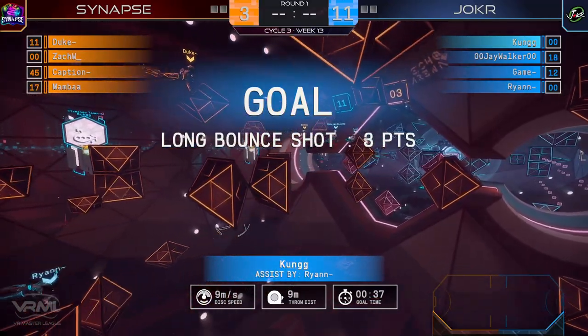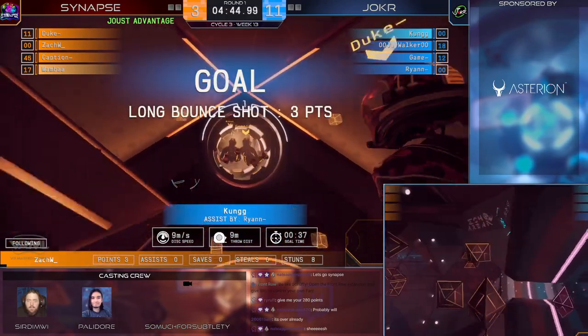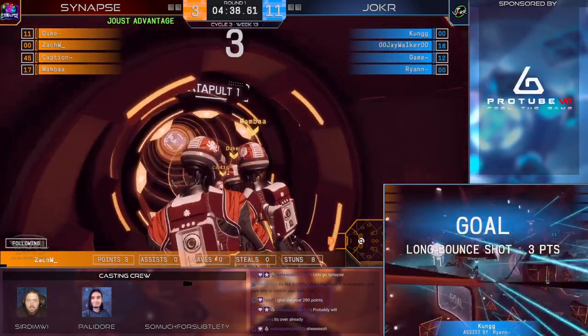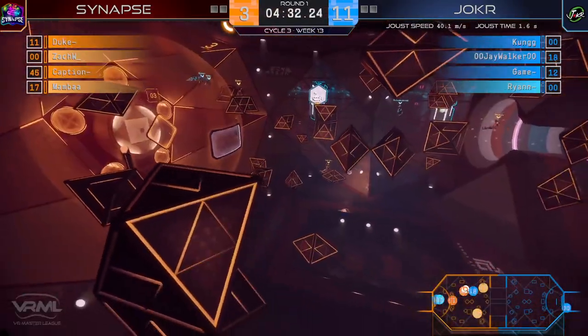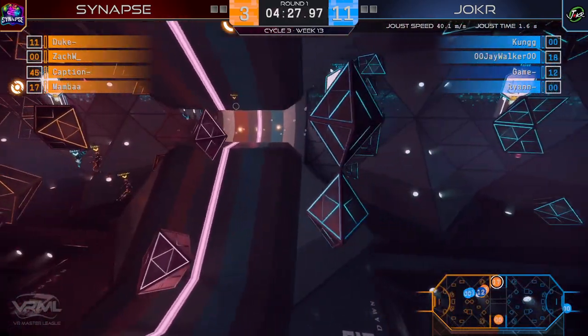Yeah, it's now an 8-point lead here for Jokr in this first round over Synapse, as we are just now past that halfway mark of this first round. This is Jokr starting to do that Jokr thing, starting to run away with this lead. But Synapse, you saw they almost got that playoff off of that last possession, and it looks like they need to capitalize on those moments as they do get this one up into mid.